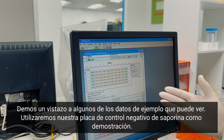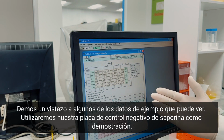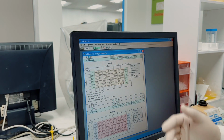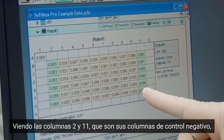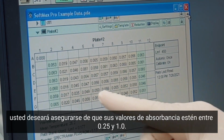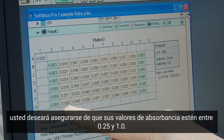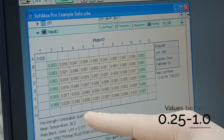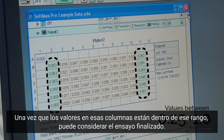So why don't we take a look at some of the example data that you might see. We'll use our SAPR negative control plate as a demonstration. Looking at columns 2 and 11, which are your negative control columns, you'll want to make sure that the absorbance values are between 0.25 and 1.0. Once the values in those columns are within that range, you can consider the assay complete.